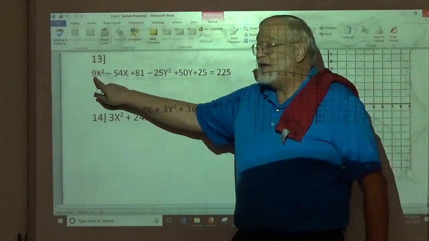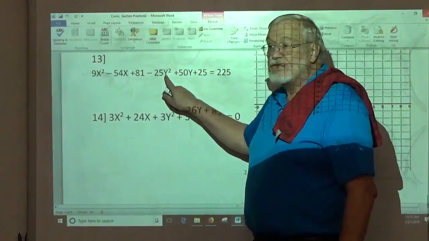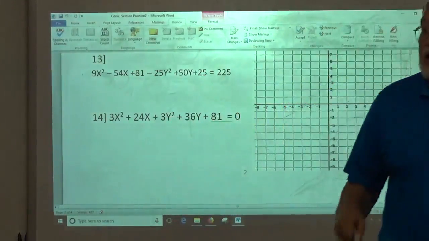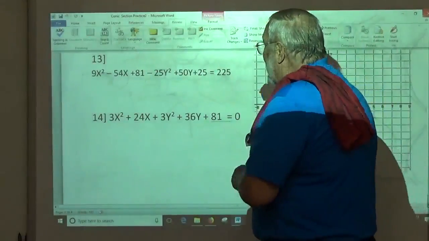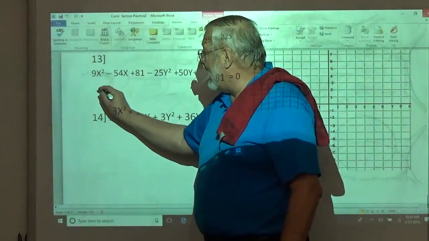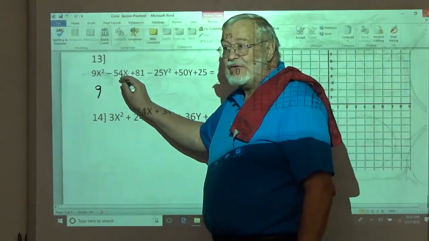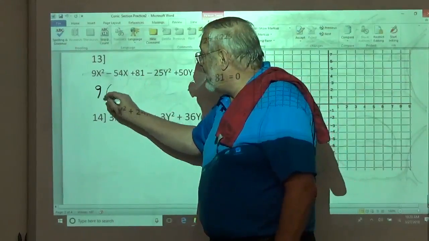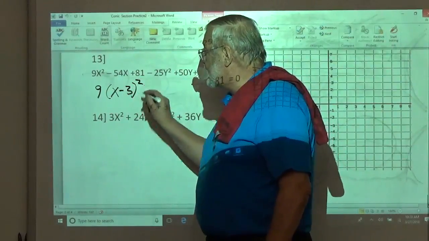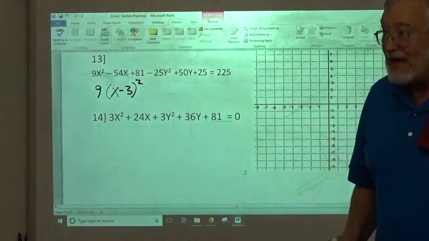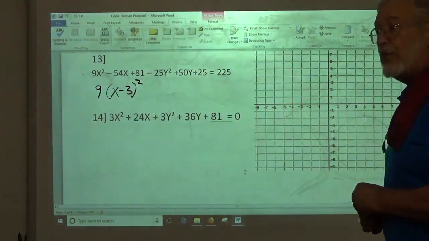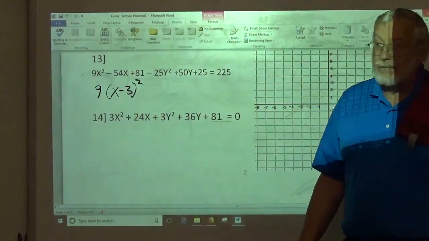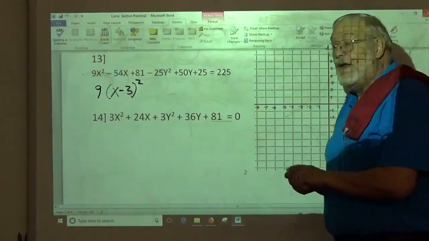Now, do you notice this is x squared with a 9, this is y squared with a negative 25. So what kind of graph? Hyperbola, because one's positive, one's negative. All right, now, so therefore I have to take 9 here. What happens when I factor a 9 out of this? It's 6. Half of 6? 3. So that makes this x minus 3 squared. And you should be able to do that in your head. If it's a fair problem, those numbers should factor well. Okay? Now, the next one's trickier.